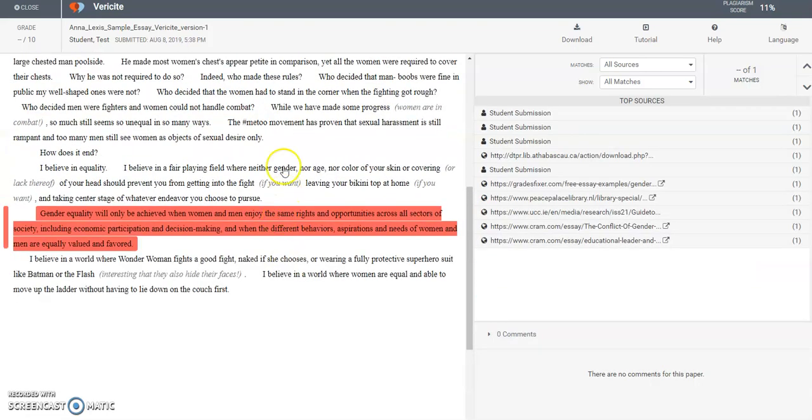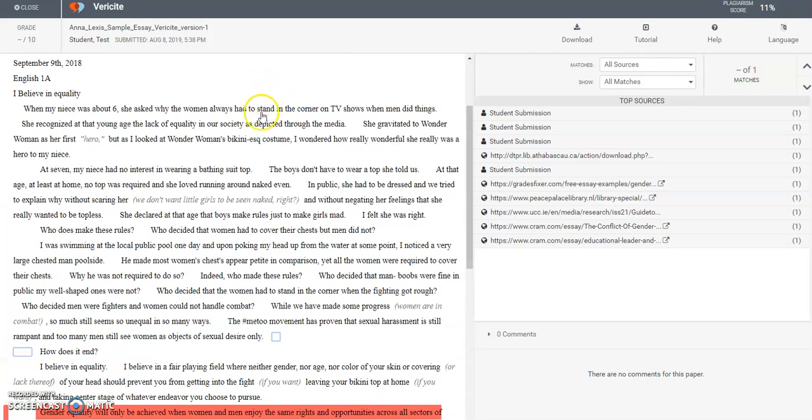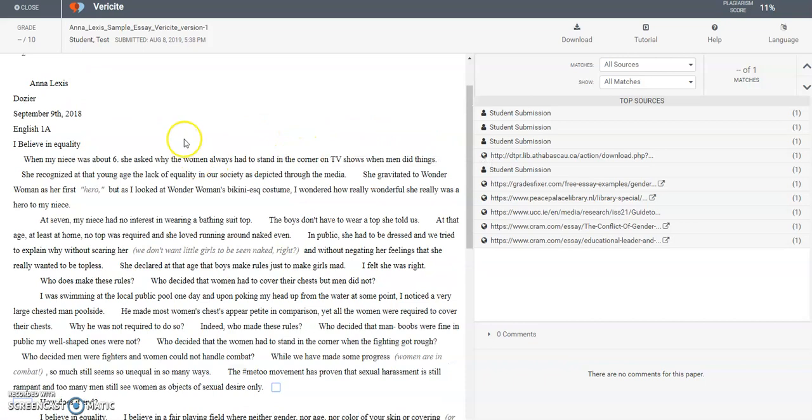So I want you to use this tool to help you write a better essay and check for citations in your work. Have you documented the things that Vericite says, hey, this might be something that's from somewhere else? You cannot say, well, Vericite didn't show the sentence, so therefore I didn't plagiarize it. If I find a sentence that I think you've plagiarized and I can locate that source, even if Vericite didn't flag it, you can still be accused of plagiarism.